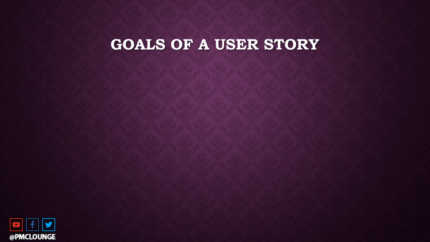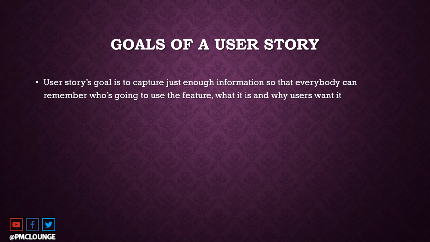So let's talk about the goals of a user story, and that's how we'll be able to understand how user stories work, right? So we capture just enough information, unlike requirements. Requirements capture every single thing about a feature, right? So the required feature, every single piece of information, every single detail about it is captured. That's how requirements documents work.